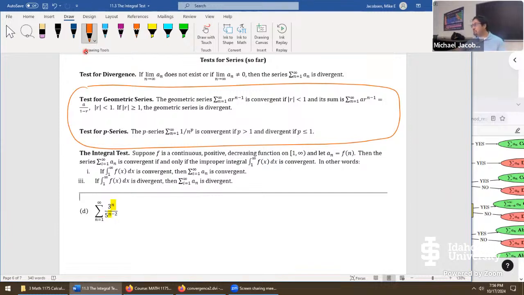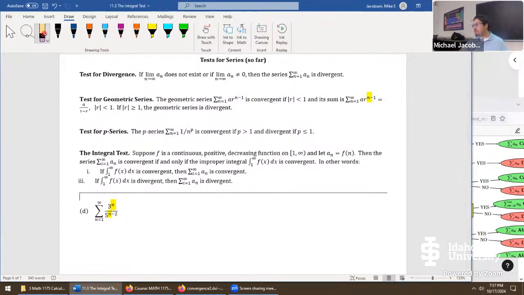Good call. This one is absolutely geometric, and it's because of that portion right there. We're going to be able to do some work on this, get a common ratio to a power of n minus 1 if we work hard enough. But n is not a base, so that excludes the P-series test. This one's totally out. So that's a great way to think about this one and analyze it. What if we use the test for divergence? That's also out because the limit of 3/5 to the power n is going to be 0 altogether. So we're going to use this test right here, geometric series.